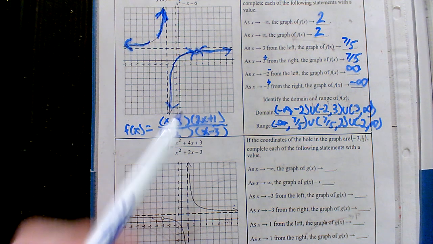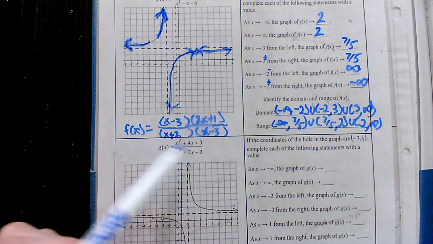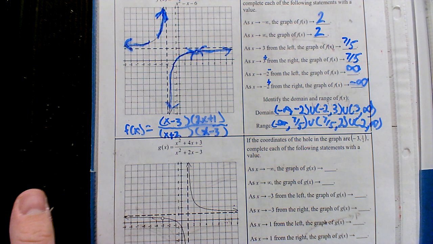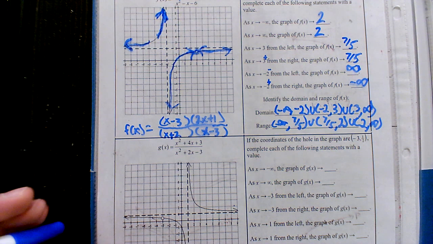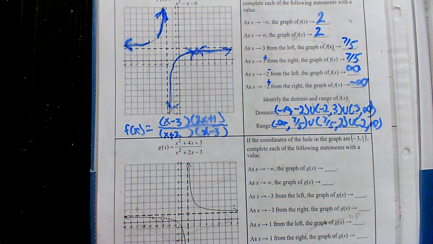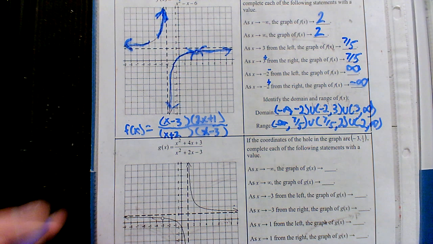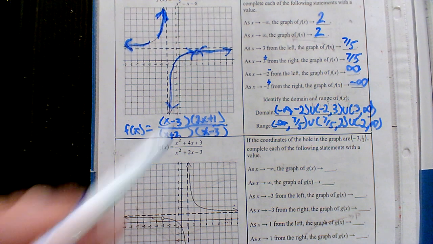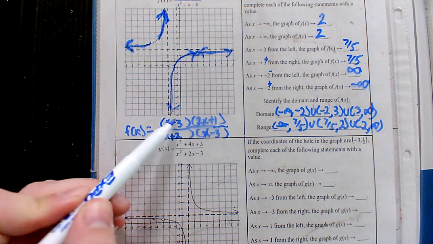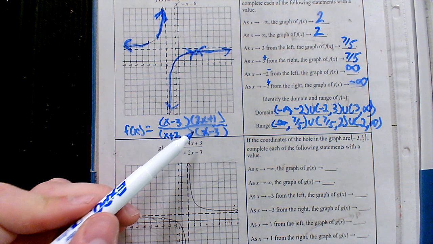How do we know, if we're looking at just this, if our discontinuity is a hole? We did learn part of this yesterday and the day before. Think about our factors on the top and factors on the bottom. Really look at them. How can we determine if there's a hole? Yeah, this one that's on the top and the bottom. Remember we talked about those canceling and non-canceling terms?